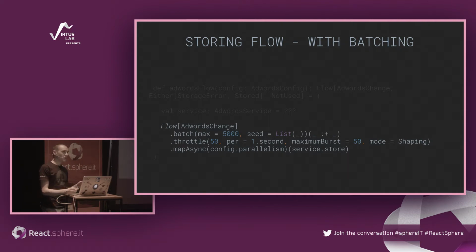So this can go a couple ways. Either Kafka is emitting events slower than AdWords can actually consume them, and in this case our batches will have size 1, right? So we will keep calling AdWords for each and every element that we have. If Kafka is faster than the consumer, then the batch stage will start batching them, right?